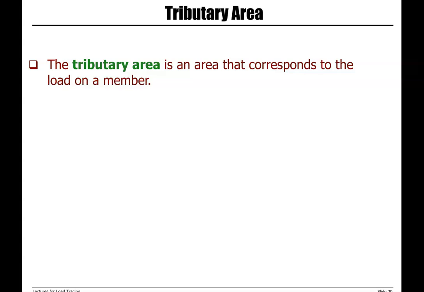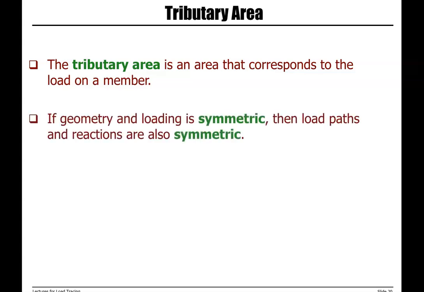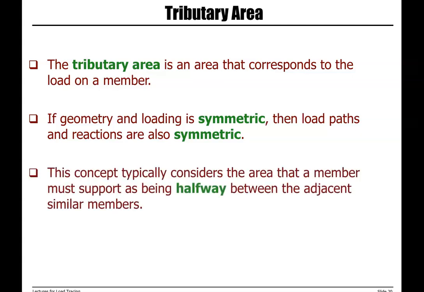Tributary area. The tributary area is an area that corresponds to the load on a member. If geometry and loading is symmetric, then load paths and reactions are also symmetric. That's a note. This concept typically considers the area that a member must support as being halfway between the adjacent similar members.